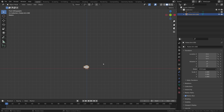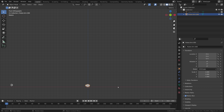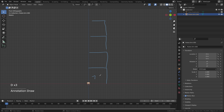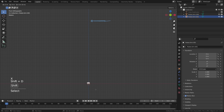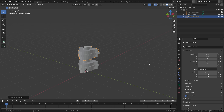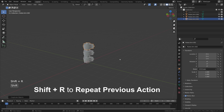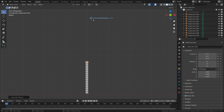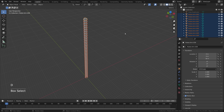To duplicate this, view from the front and zoom out — you'll see a grid pattern with markers at 10, 20, 30, and 40 meters. We're going to make it go all the way up to 40. Duplicate by pressing Shift+D, hold Ctrl to snap to the grid, and move it one unit up on the z-axis for a perfect one-meter duplication. That was just one action, and you can repeat it by pressing Shift+R. Do this until you have 40 copies of the robot arm segment.